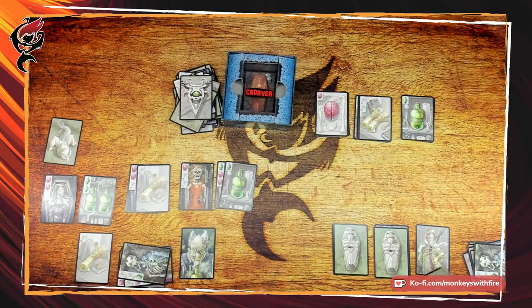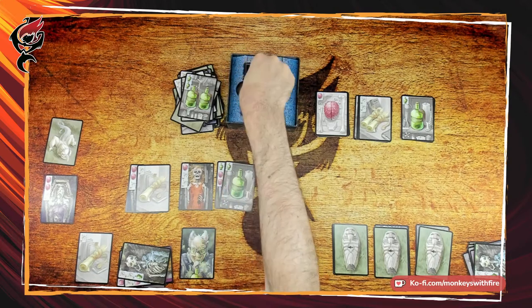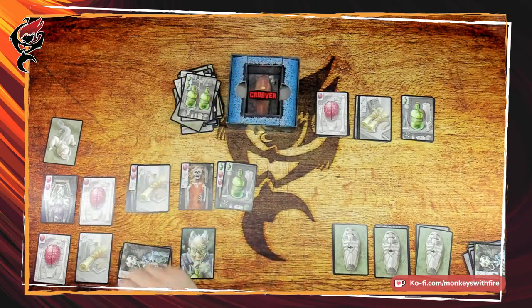Okay, coffin on the accomplice. Discard the two potions. And drawing from the grave. Okay. You got a brain. You got another brain. Okay. This is too funny. I'm gonna do another accomplice that gets brains. Oh gosh, it's just too much.